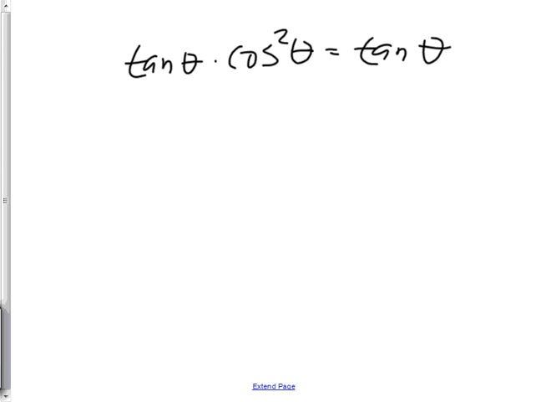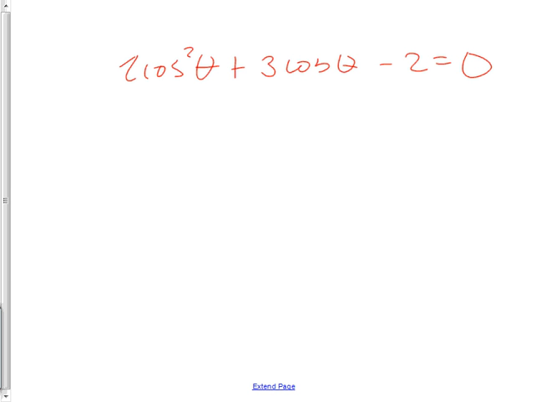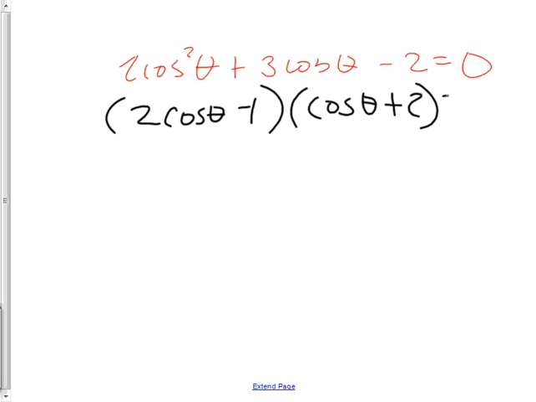Good. All right, take a look at the problems that you just tried. Number 1 is this one. Your first job is to factor it. Please don't talk now. This is a long, stressful day, and I don't have that much patience left, so be good. 2 cosine theta minus 1, and then cosine theta plus 2. Then this one turns into equals 0, so I go 2 cosine theta equals 1, cosine theta equals a half.